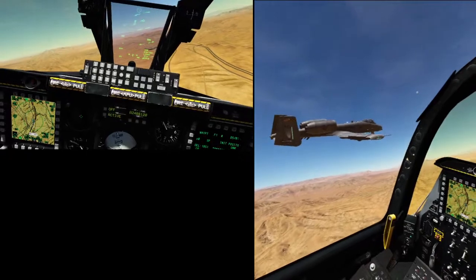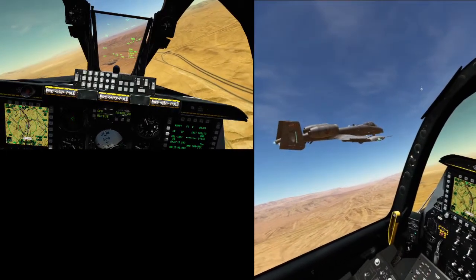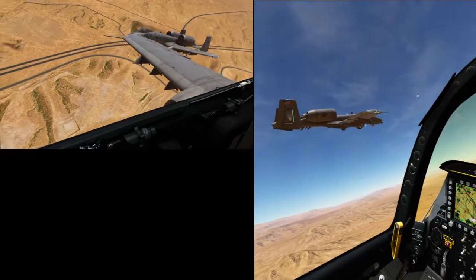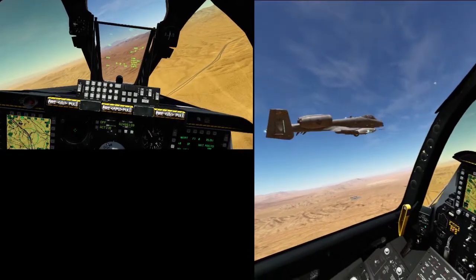As you drop down, you're on the inside of the circle, so I bring back the throttle slightly. When you move the throttle, try and walk them. So you move them one at a time and walk them back, walk them forward as required. So here we are, I'm just maintaining my position.